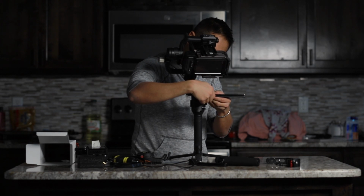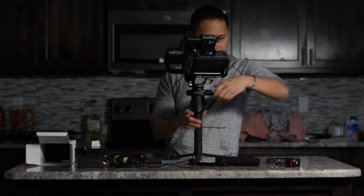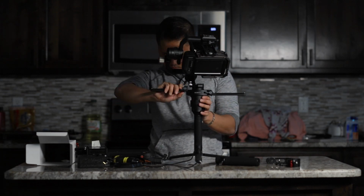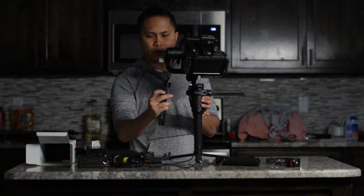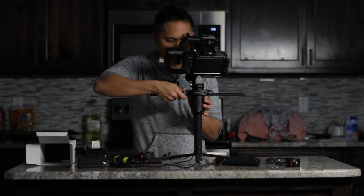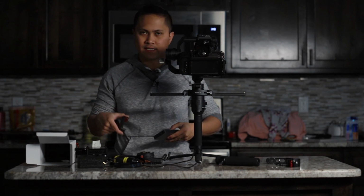There you go. Okay. Just take a look at the other side. Just a little button that you gotta press down for you to slide it smoothly. And I'm gonna loosen this up. There it goes. That's it. Turns out I need more stuff than I originally laid out.